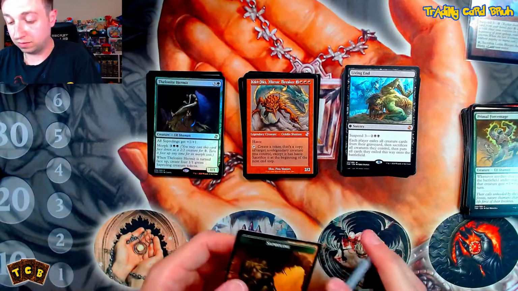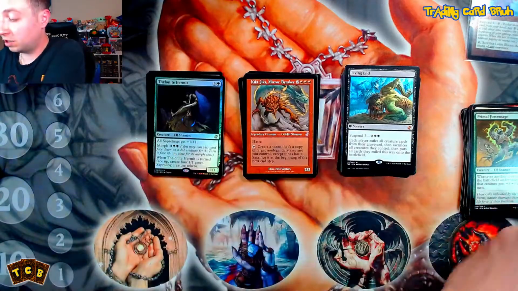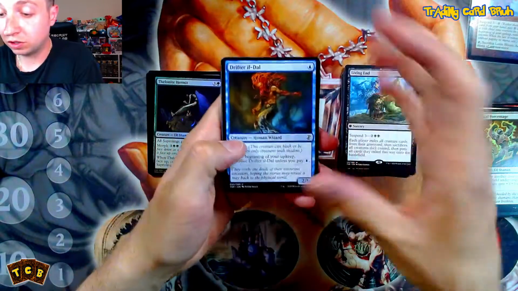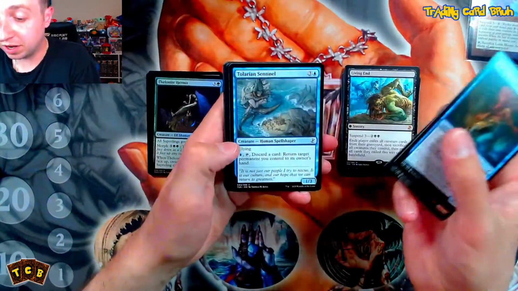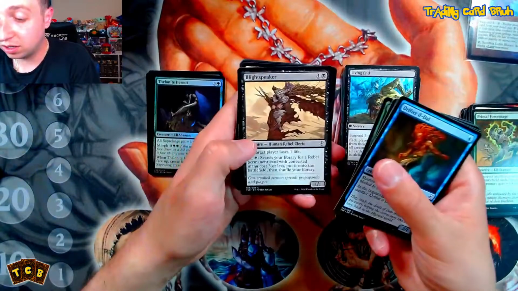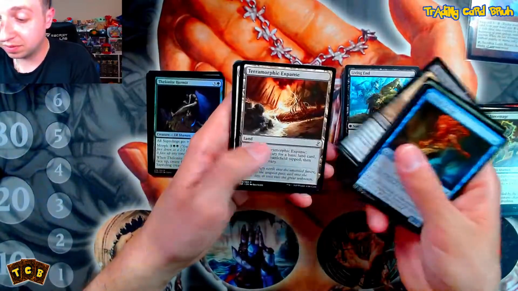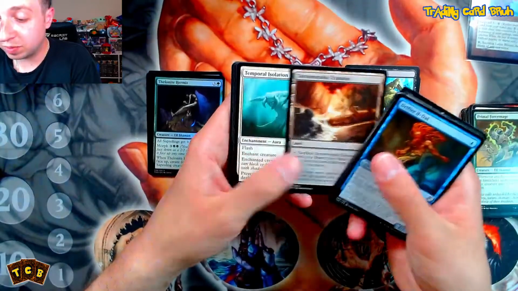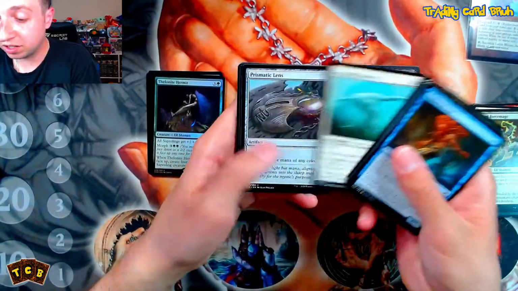Oh, jeez. I messed that up. Saproling token. Drifter il-Dal, Needle Spires Spider, Tolarian Sentinel, Pit Keeper, Green Seeker, Blightspeaker, sorry, Terramorphic Expanse, Temporal Isolation.